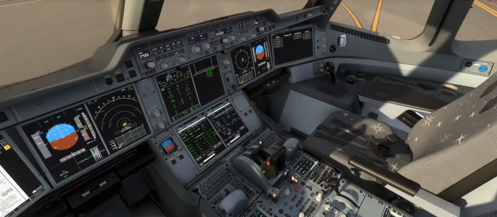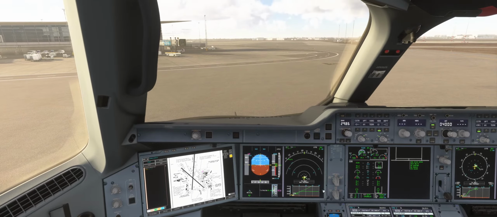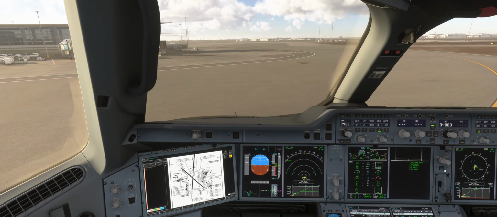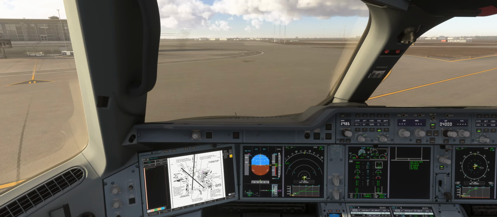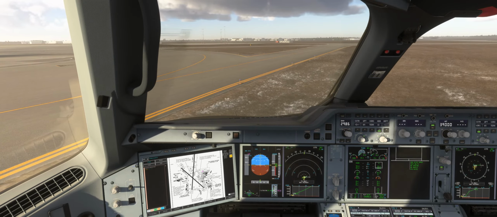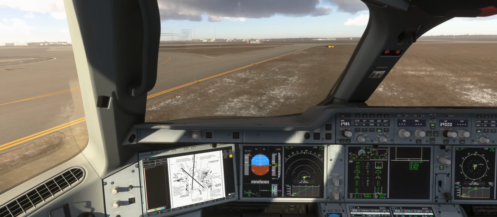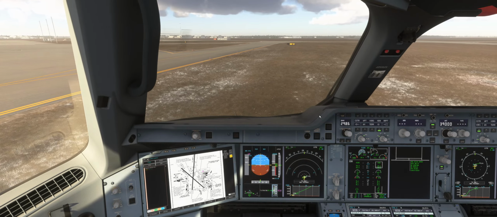I heard the beep, so engine number 1 is good. Number 2 coming on board. Set the flaps for departure, set the auto brakes. And we're cruising up to flight level 390. Since we don't have ATC for this flight, we can just go cruise all the way on up. I overestimated the pushback a bit.